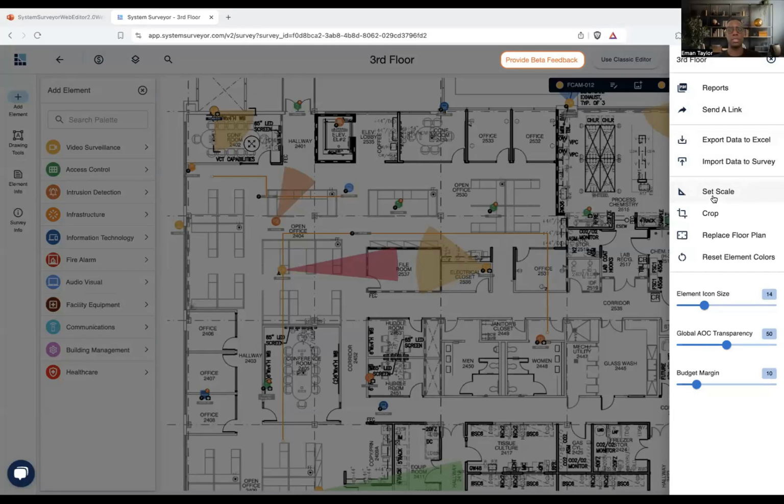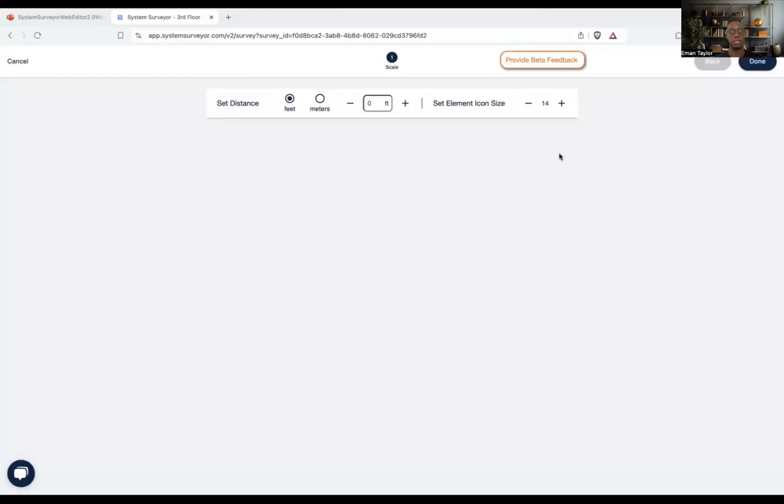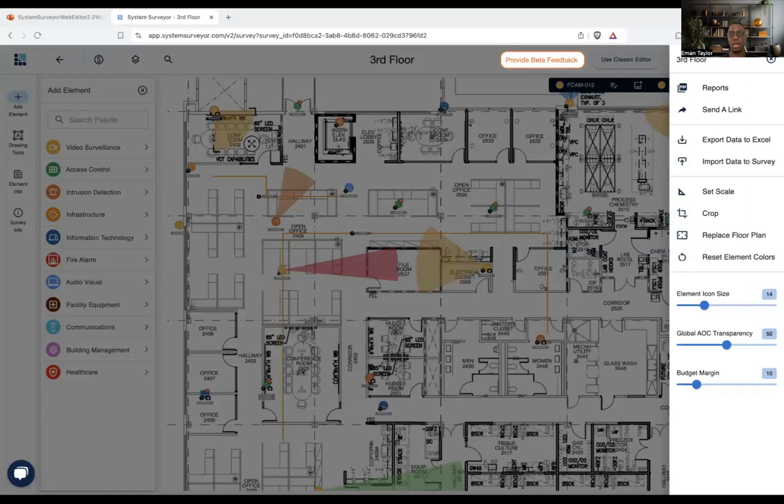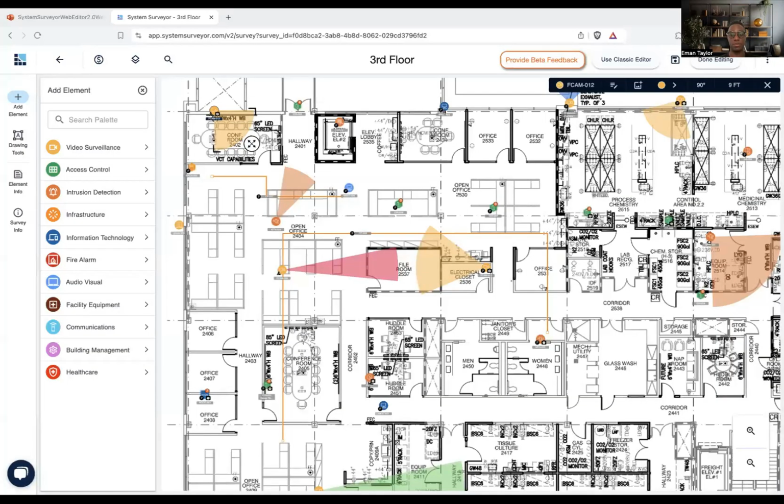That should be addressed on those larger surveys. Let us know. We did a lot of work with the scaling, the element icon size, and this set scale tool. And if we're still missing the mark, let us know. We try to test with as much real world data as possible, but you guys have the true data.